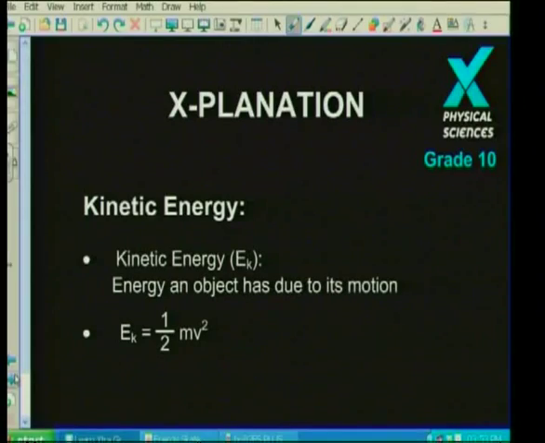So, the next type of energy you're going to look at is kinetic, EK. Some of you might see in the older books, EK is also sometimes written as a K. We're now using EK for kinetic energy. And it's the energy an object has due to its motion. An object must be moving to have kinetic energy. So when you watch me teach, and you see that if I had to tie my hands behind my back, I would not be able to speak.